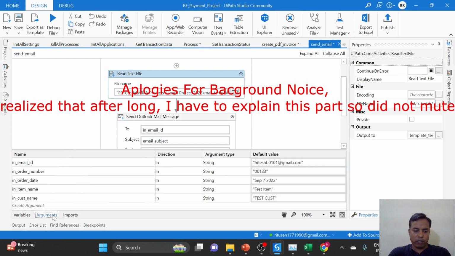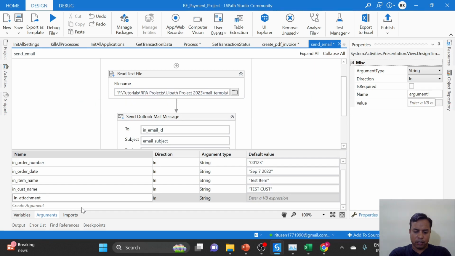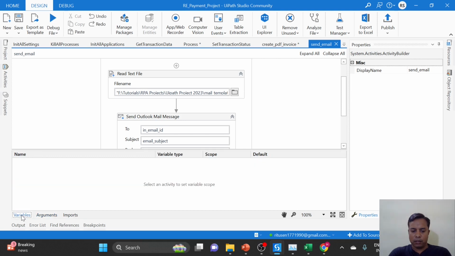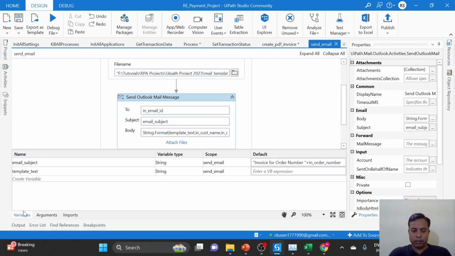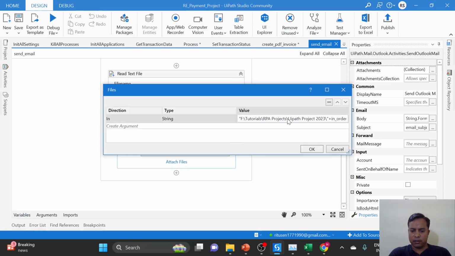One more argument we have to create, that should be the attachment file. I will save, and the attachment file should come into this, and hope you remember.